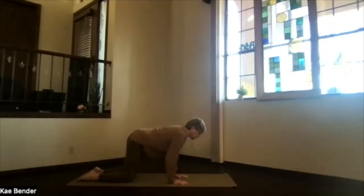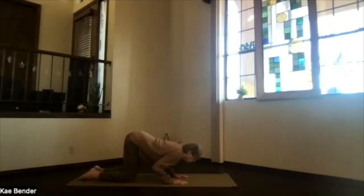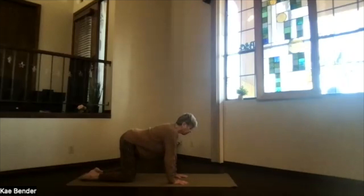Then we're going to shift slightly forward and just bring your chin down toward the floor, hips slightly up. And press back up and stretch through sitting bones and crown, everything nice and straight. Lift those ribs, support that back.